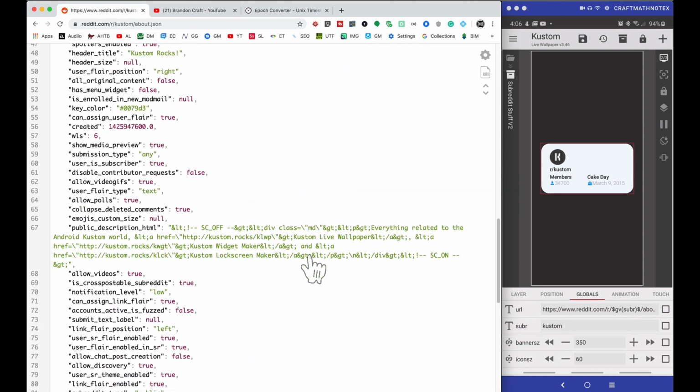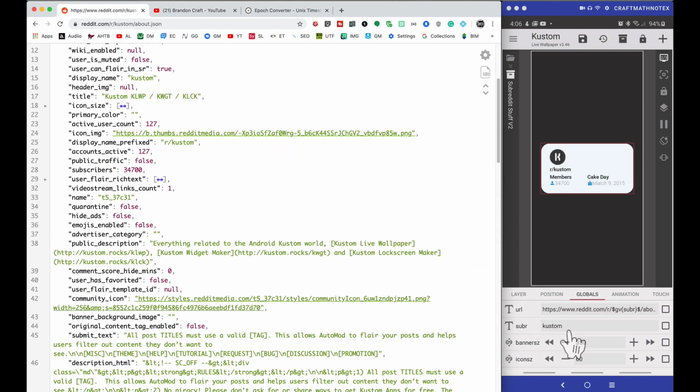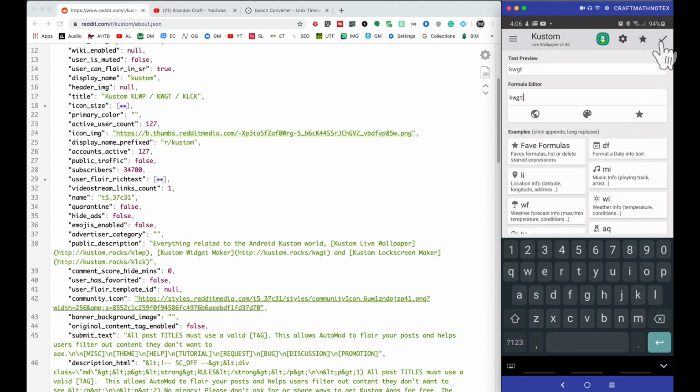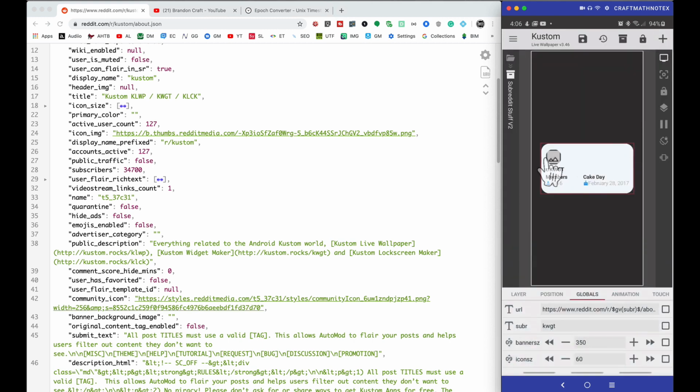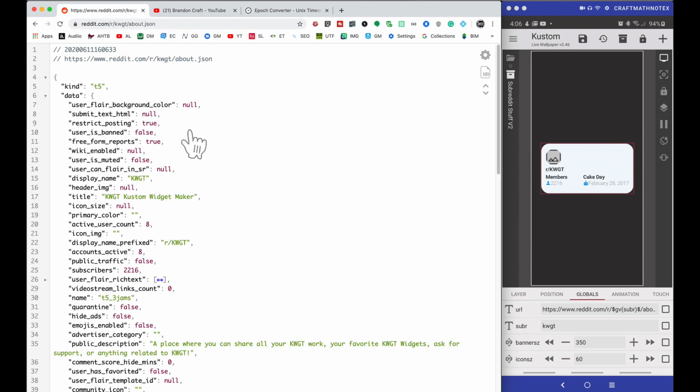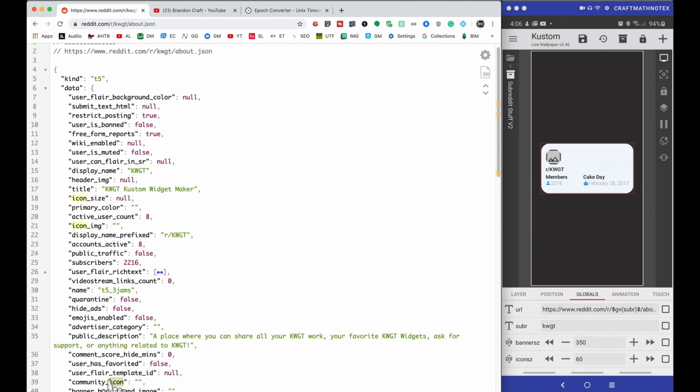So again, this is very similar to that tutorial I did a week ago. Let's just go ahead and change this and see if we can get another subreddit real quick. If we look at the KWGT subreddit, let me check on that. There is no icon for that subreddit. If I change it right here in the URL to KWGT, loading up this one, and look for the word icon, I'm going to search for icon. We have nothing there, nothing here, and nothing down here. That's why it's not returning an icon.